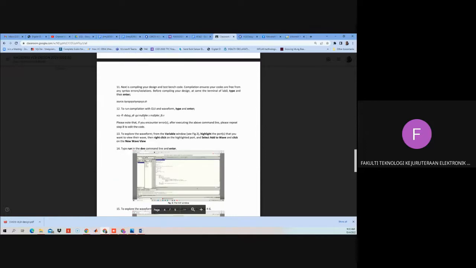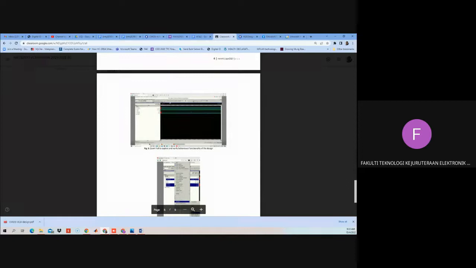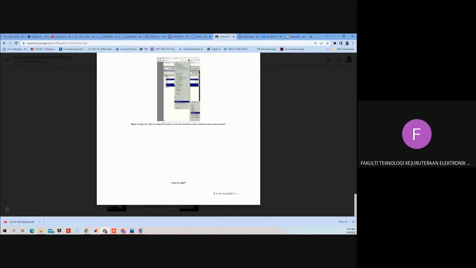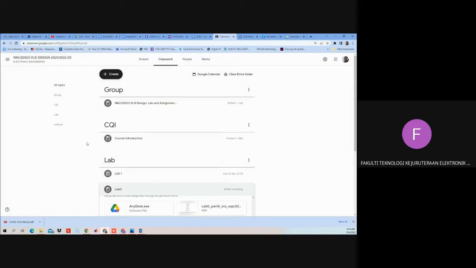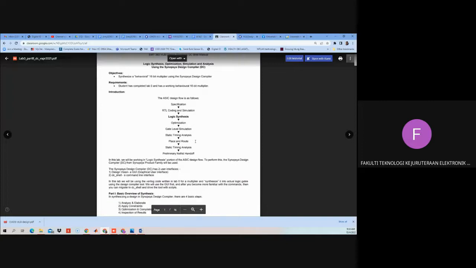And then you explain what happened. We do a functional verification, as I mentioned. So this is the first verification in the IC design flow. We verify whether the multiplier works as expected or not through what we call the waveform. And then after that, you finish lab 0 part A, and then you do part B. So in one report, this is what we call lab number 1 in your task.